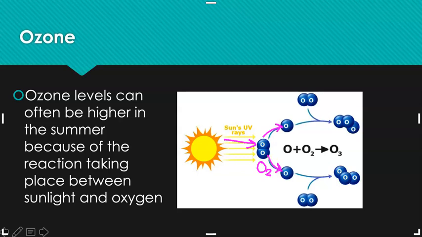And then what will happen is that single oxygen is a little unstable. So it's going to try to seek out chemicals it can bind with to make it more stable. And often what that is going to be is another O2. And so it will join up with the O2, and when these guys get together, they will form O3.